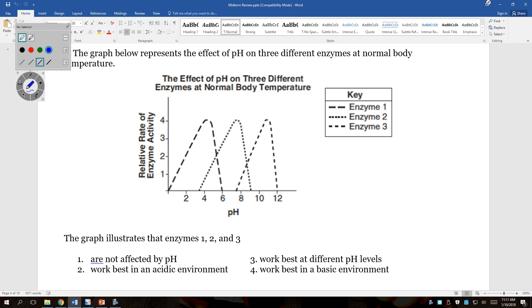So what we want to do is we want to look at the graph. Note here, it's talking about the relative rate of enzyme activity. And then on the side, this is giving us our pH. Remember, on the right-hand side, a low pH value. Those are going to be acids, so about zero to six. And then on the right-hand side, from about eight to 14, those are going to be bases. Right in the middle, we have seven. Seven is going to be a neutral value in terms of pH.